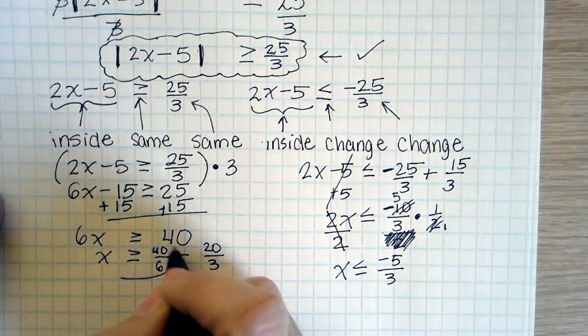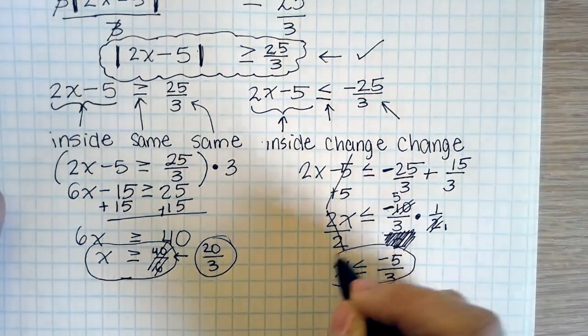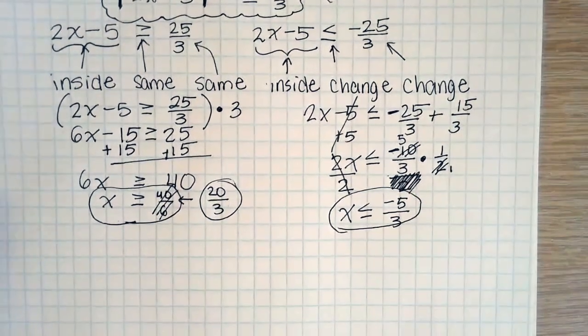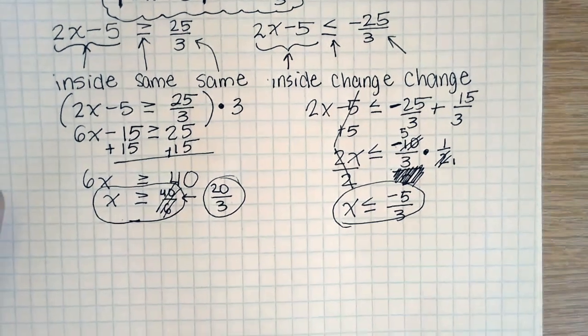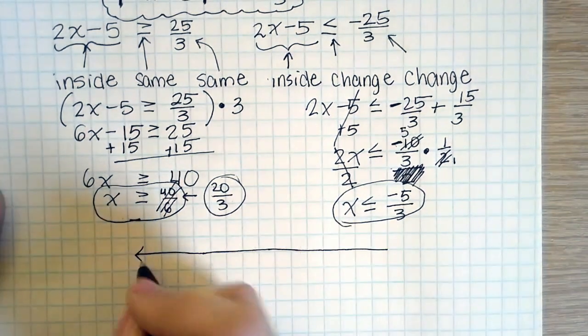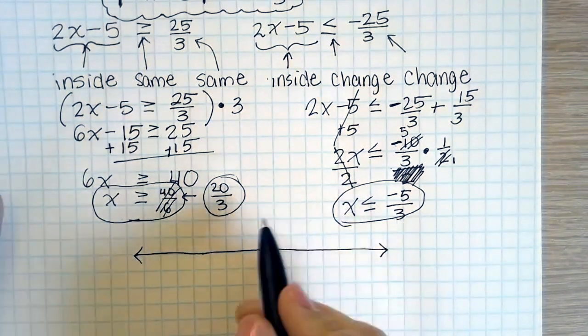So now, well, really, I guess it's this number. I'm going to cross that out. Reduce. And those are my 2 inequalities. I never graphed them on 2 different number lines. Why are you doing that? I don't know. Okay? So I never showed you that. Don't do that. Here's my number line. This is all one problem. The solution goes on one number line. You guys need to know the difference between size when it's fractions.